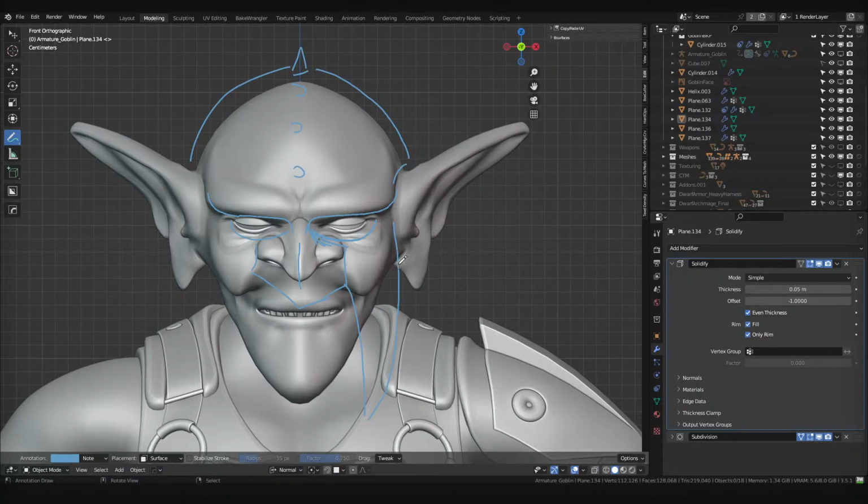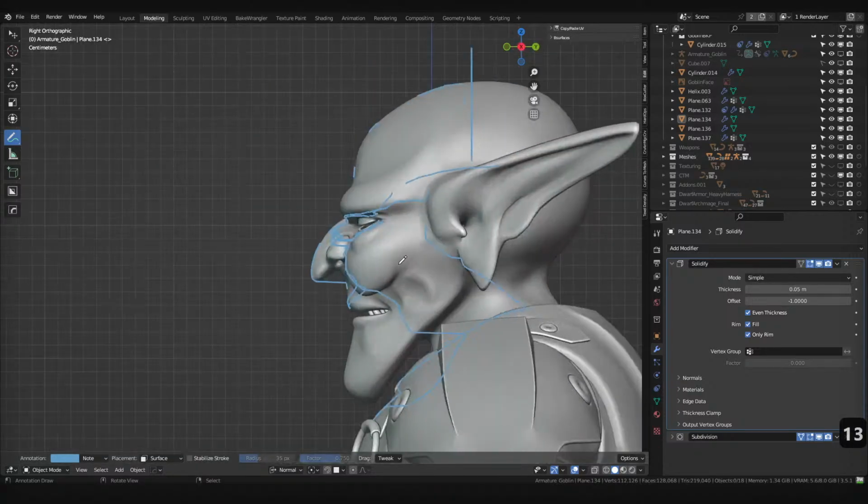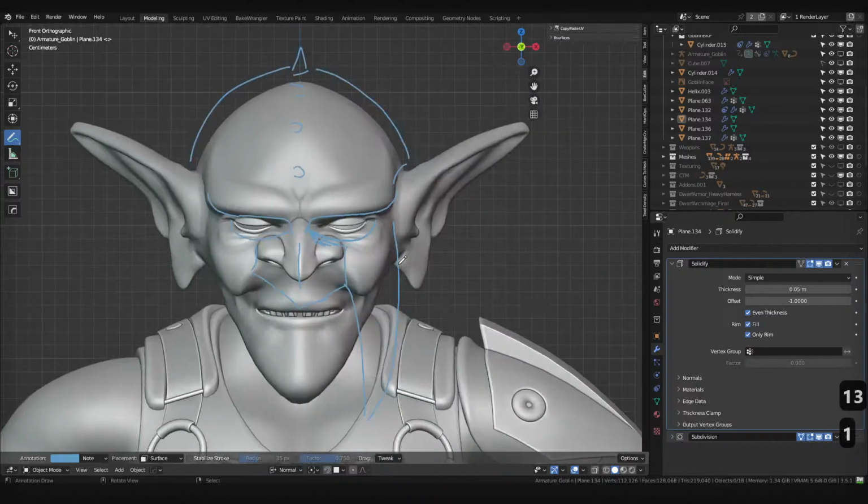Looking at the helmet design idea, whatever it is, actually thinking maybe something a little bit different would be more interesting. So let's get rid of this.